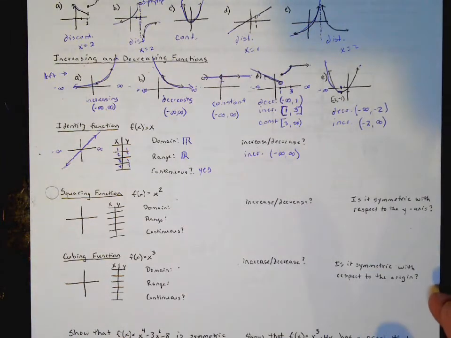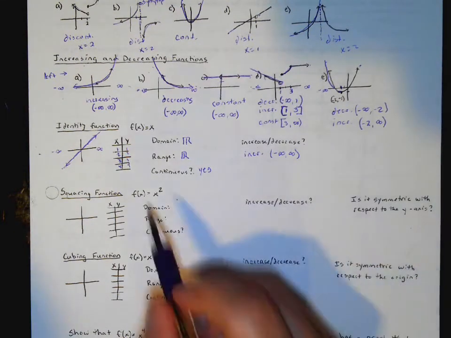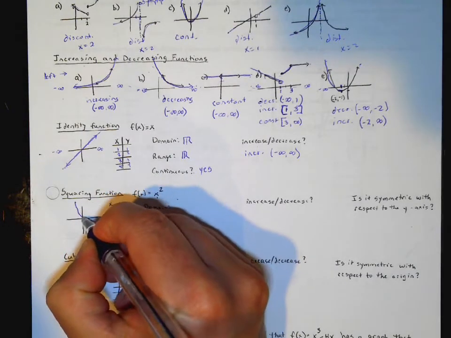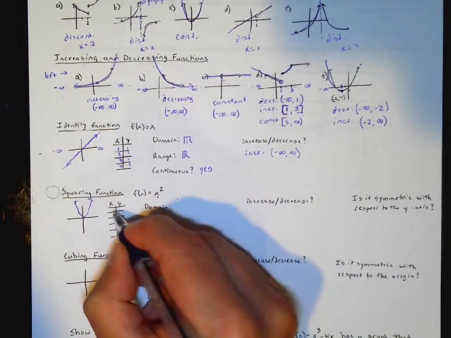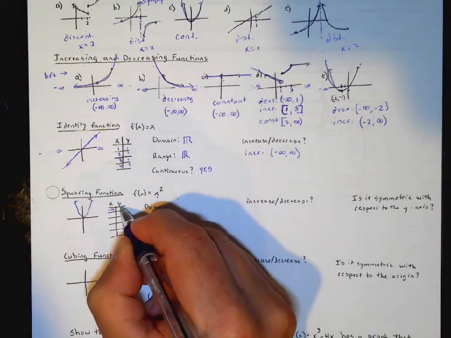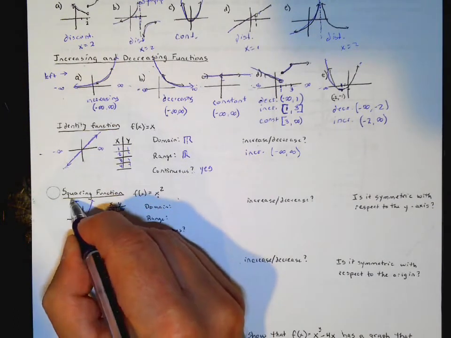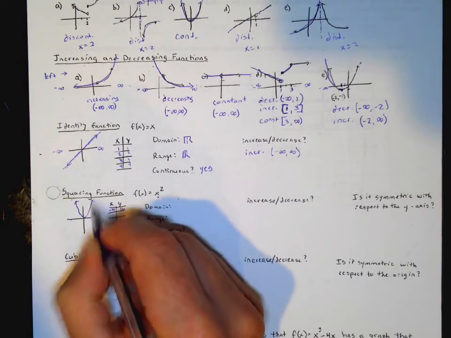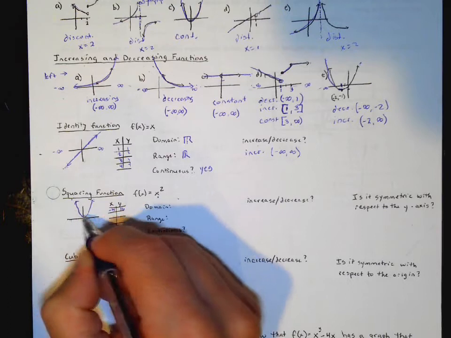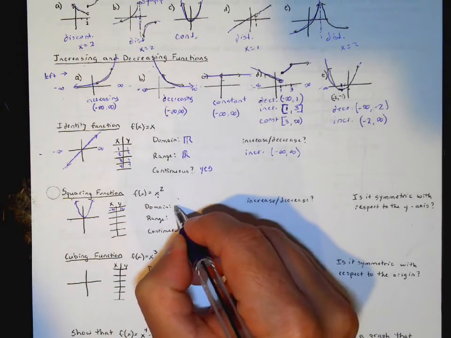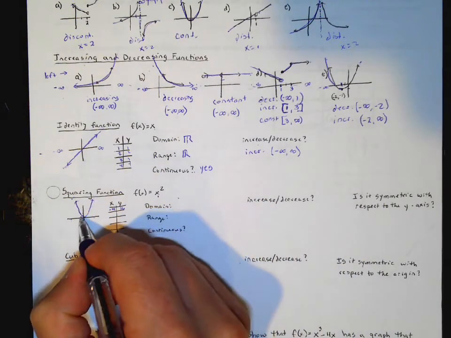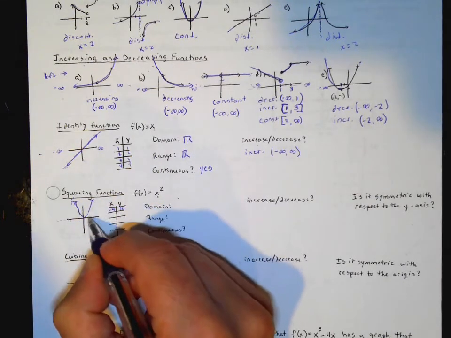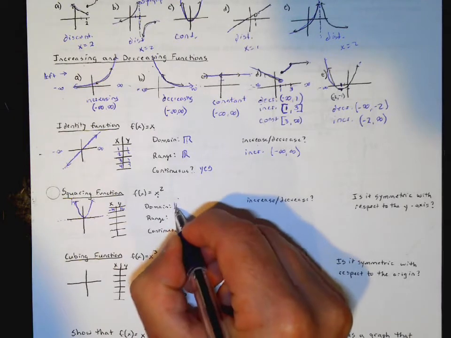Okay. The squared function, y equals x squared, looks like this. If I use negative numbers, squared makes it positive, right? So if I go negative 4, 16 is the same y as if it's a positive 4, right? 4 squared and negative 4 squared both give you the same thing, so it's symmetric there. Our domain, okay, think about this, it will keep going down, down, down for all these x's. This keeps going up, up, up for all these x's. So once again, that's all real numbers.